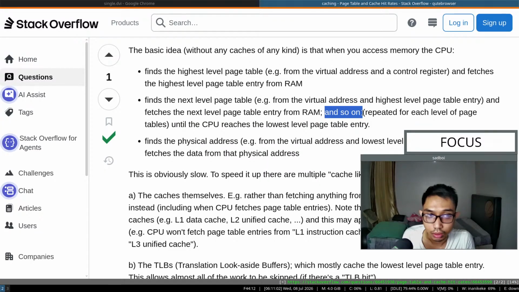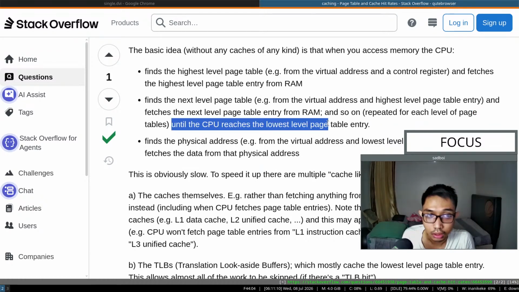And so on, repeatedly for each level of page table until the CPU reaches the lowest level page table entry.